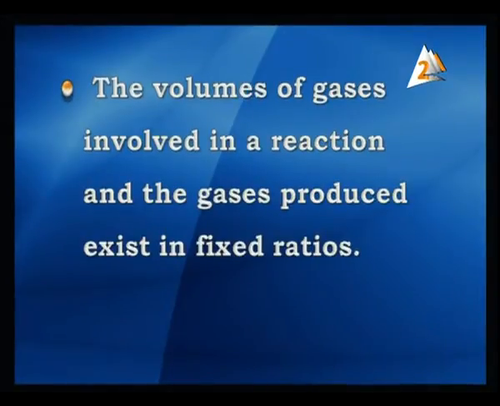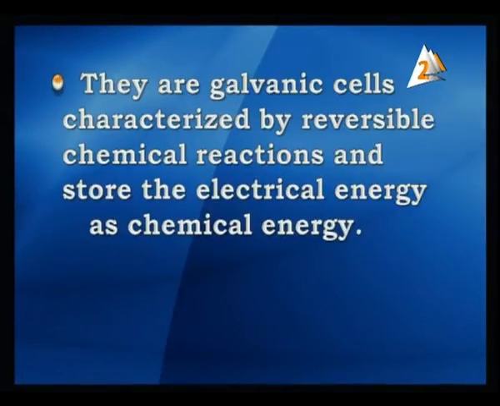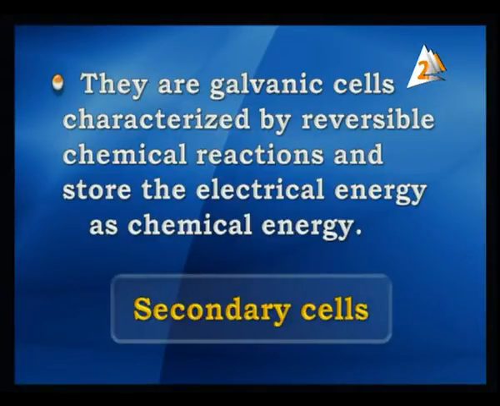The other one: the volume of the gases involved in the reaction and the gases produced exist in a fixed ratio. Do you think what this means? It's easy to say the law of Gay-Lussac. Other question: galvanic cells characterized by reversible reaction, good, and store the electric energy as chemical energy. Do you think what this type which is reversible? Directly we can say secondary cells.